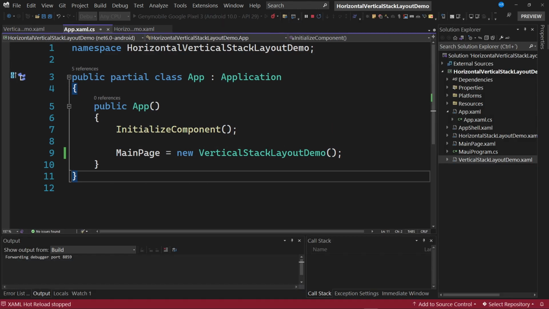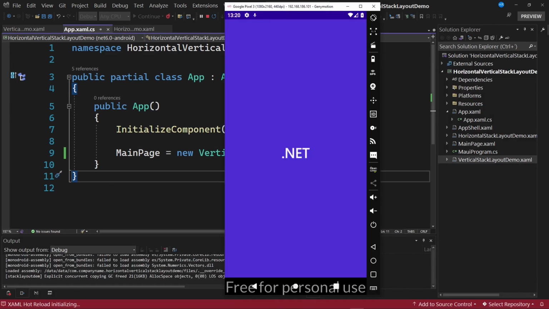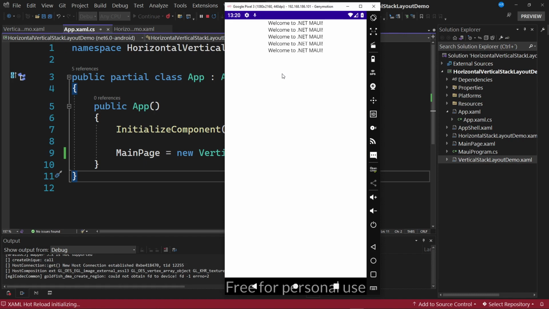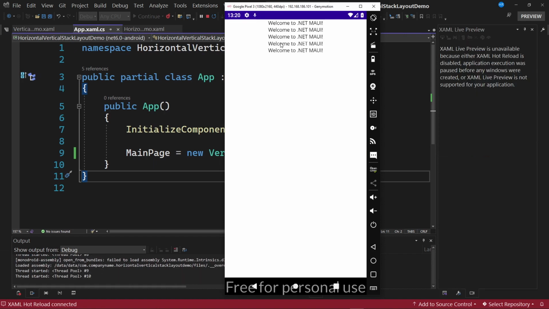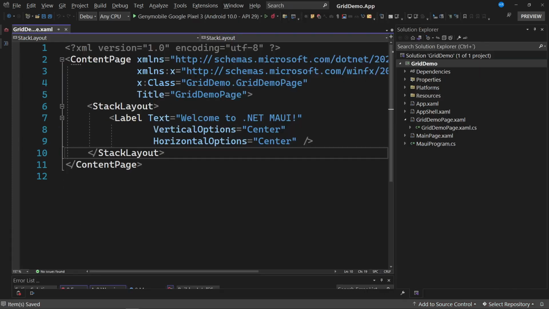We start once again the execution of the application, and we see that this time the elements are being stacked in a vertical format. As I said before, if you know that you're going to use only one type of alignment, for example horizontal for the elements, I recommend you use horizontal stack layout instead of the normal stack layout, and if you know that the elements are going to be in a vertical format, in the same way use vertical stack layout so that you have better performance as part of your application.